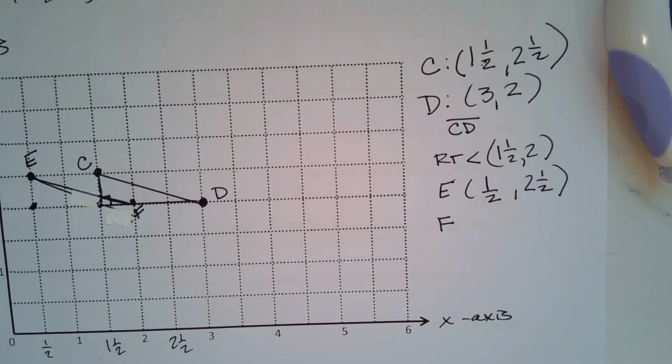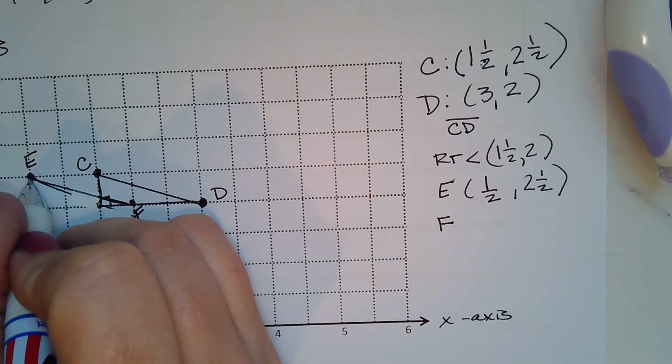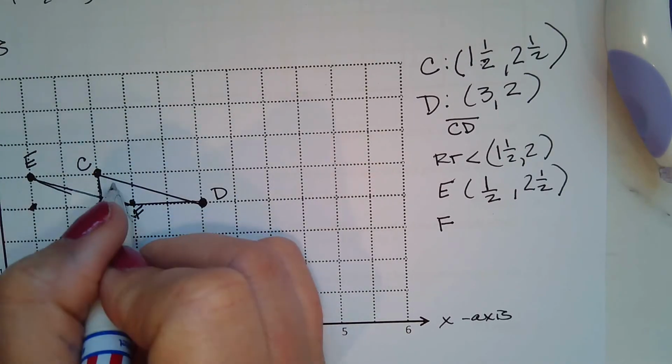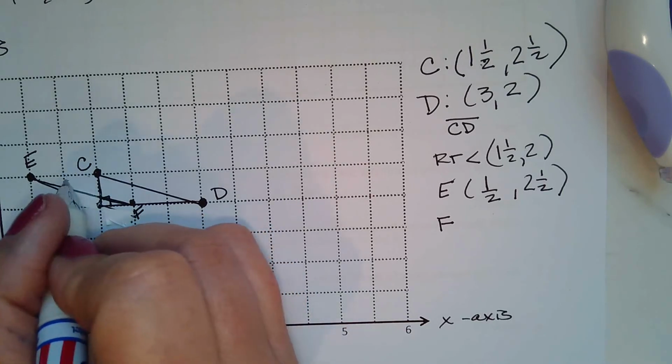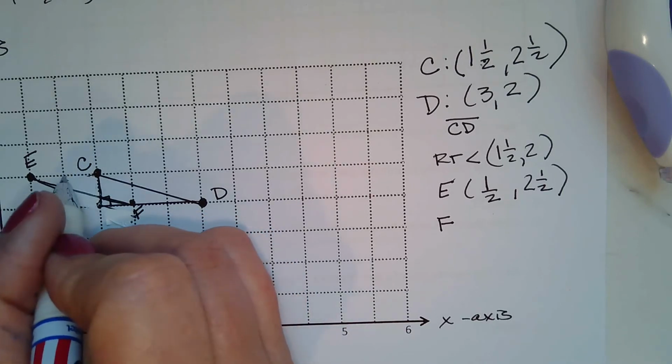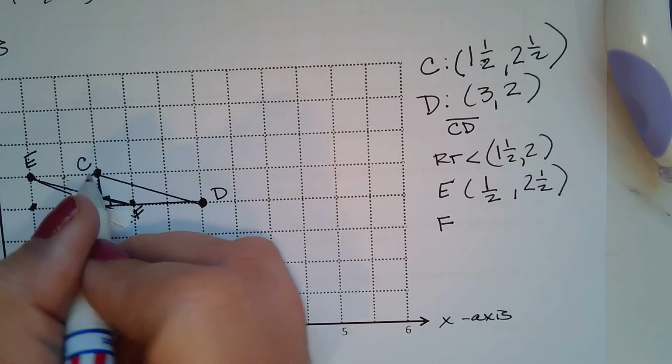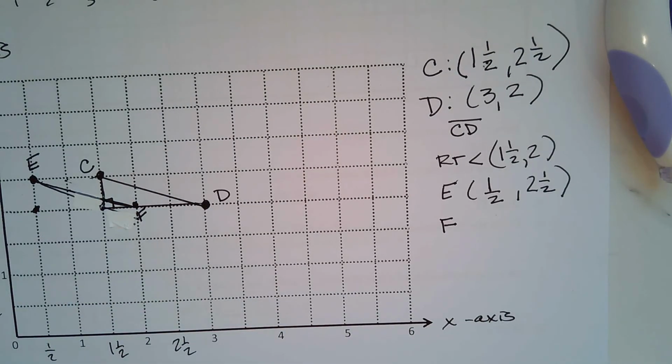So the x-coordinate of E is 1 less than C. So the x-coordinate of E is going to be 1 unit because they're 1/2 units, right? So 1/2 and 1/2. So that'd be 1 full unit, 1 less than C. So I can subtract 1 from D to find the x-coordinate of F. So now name the location of point F.